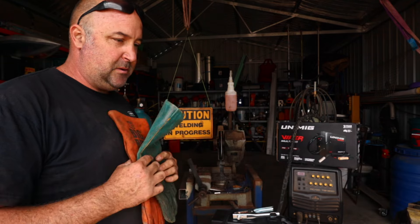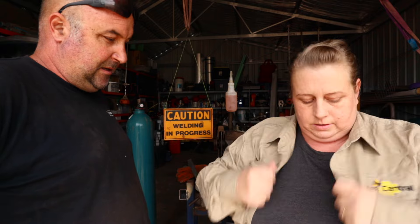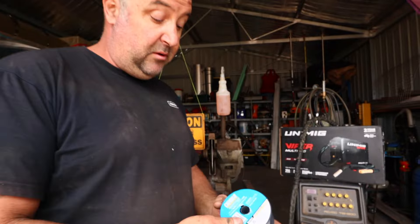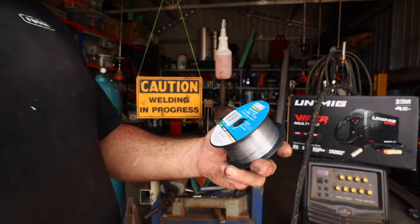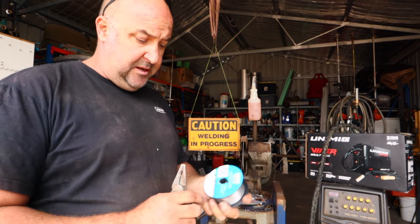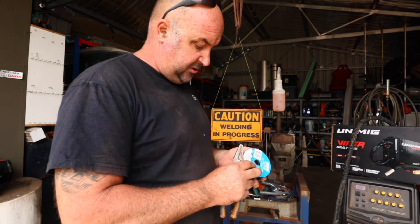Long sleeves, hair up — all right, we're ready. So we're just going to load up the wire into the machine. First thing is we have a roll of wire. This is gasless wire for MIG welding — it's 0.8 wire, and it's 0.9 of a kilo. They're just like mini rolls, and you get them in mild steel, stainless steel, aluminium, whatever you want to do.